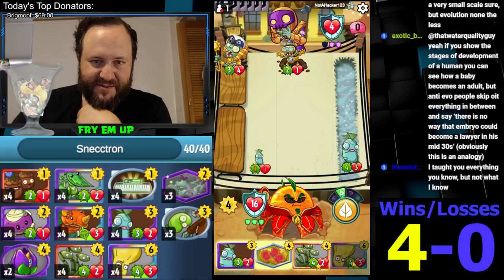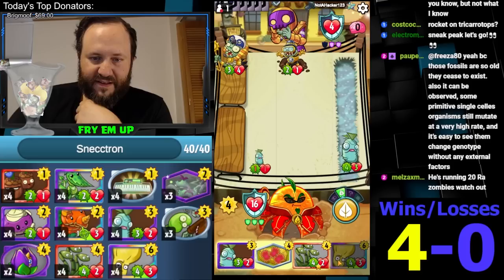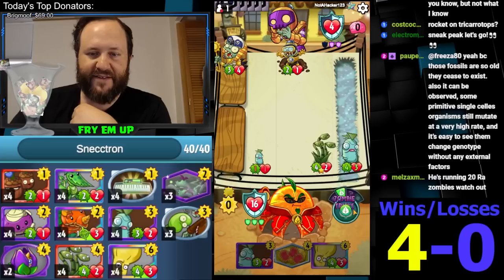He's just being stupid. So Snecc is more on curve here. I mean, we have 2 shots at his face. We should have him here. Chop doesn't do anything. Heal will.